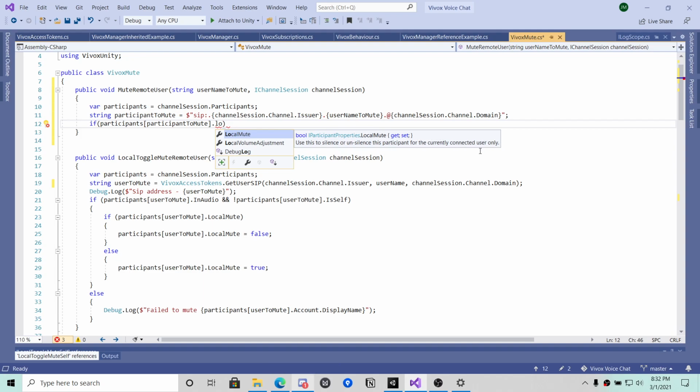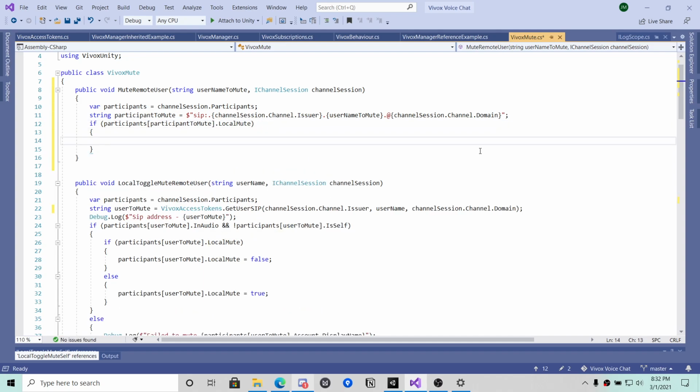So let's say I logged in and I'm going to use this method to mute someone in the channel only for myself. So if there's other people logged in, they'll still hear the person you just muted. You're only muting this for yourself, for your benefit, or for the user's benefit that doesn't want to hear the person that's annoying them.